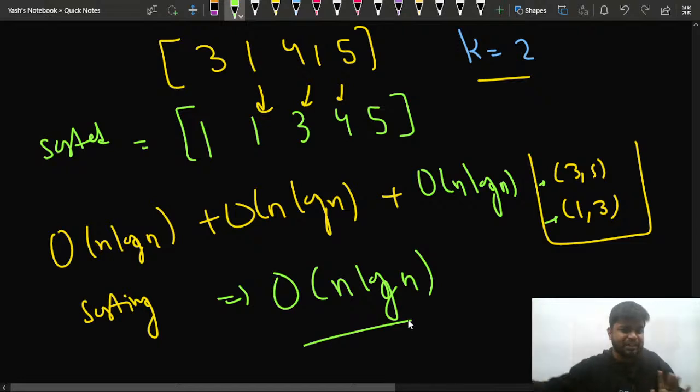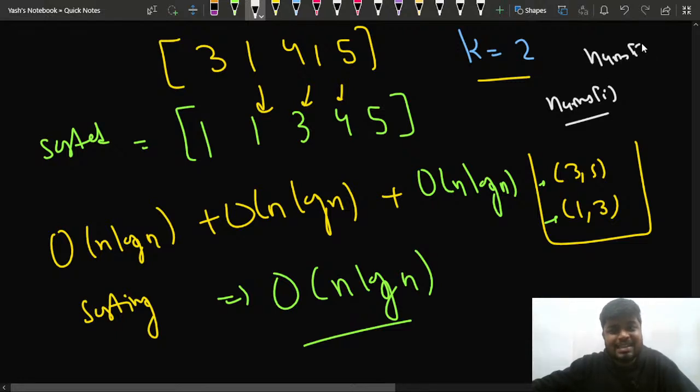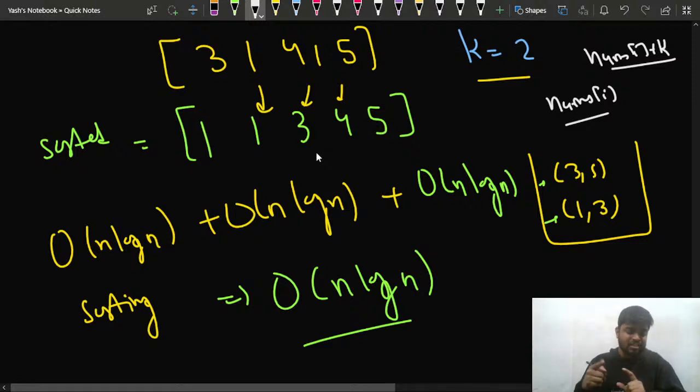Is it clear? I hope that this part is clear to everybody. So what I'm doing is I'm first of all sorting the array. Then if I have an element nums[i], assuming nums[i] is the smaller element, I will need to find nums[i] + k. If I find it in the right part, that is from the index i+1 till n, I'm applying a binary search. If I find it, then well and good, and I'll insert it into the set.